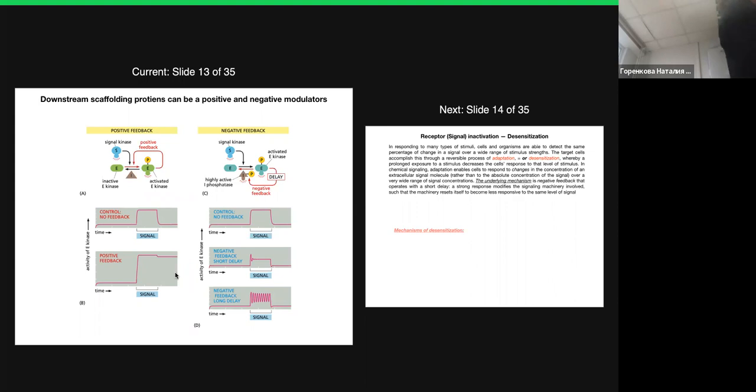For example, what you could do: the cell is developed to adapt. This is a mechanism of adaptation, which is negative feedback. During this cascade, again, it's theory, and there will be a lot of examples as we go to the blocks, but let's continue. You could phosphorylate some specific proteins which should be inhibitors of the upstream part of this cascade. Or it could be a positive feedback, when you phosphorylate proteins which are activators of the downstream cascade.